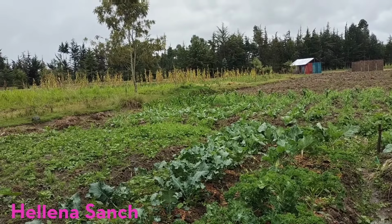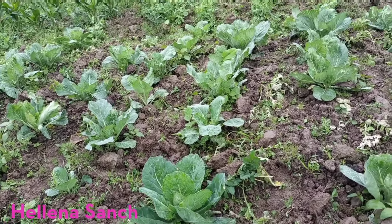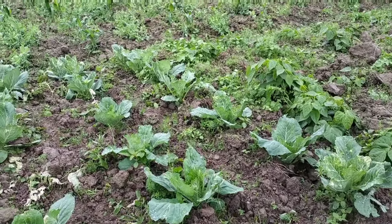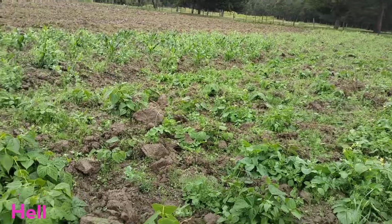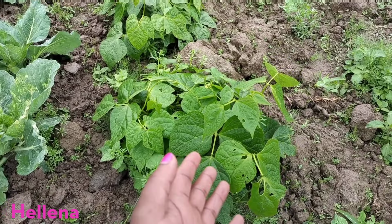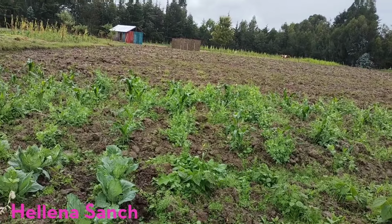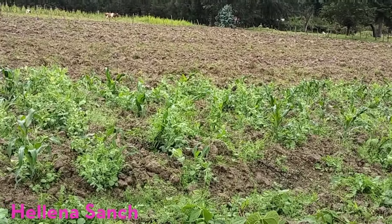So keep it locked. My way out, I found the cabbage. This is cabbage. This is how cabbages are grown, this way. Wow, cabbages and more. These are beans. Now this is how the bean plantation or plant looks like. These are beans and a bit of maize, although not so much. Let me zoom in. That's maize.